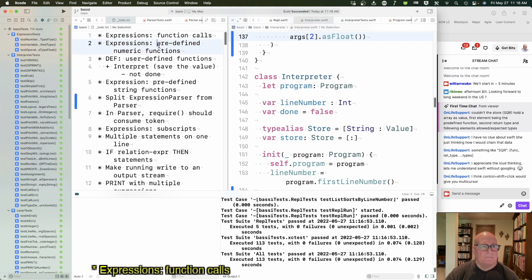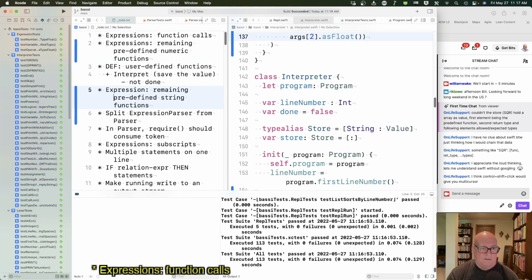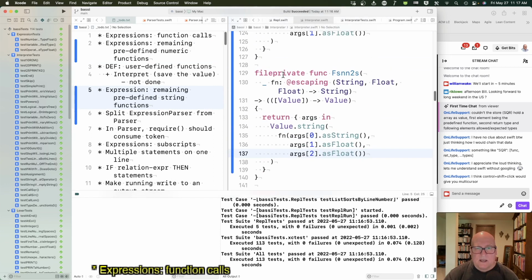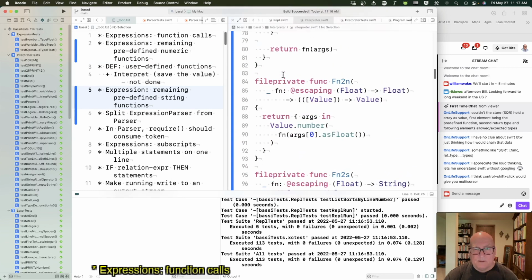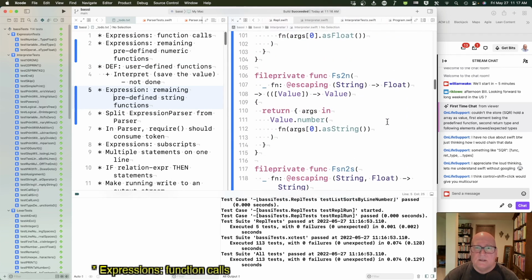Okay. And I'll say remaining predefined numeric functions. All right, and remaining. The list gets smaller. Let's see. I think I want to do some cleanup and breaking out here, though. I'm getting so buried in these things. All right.